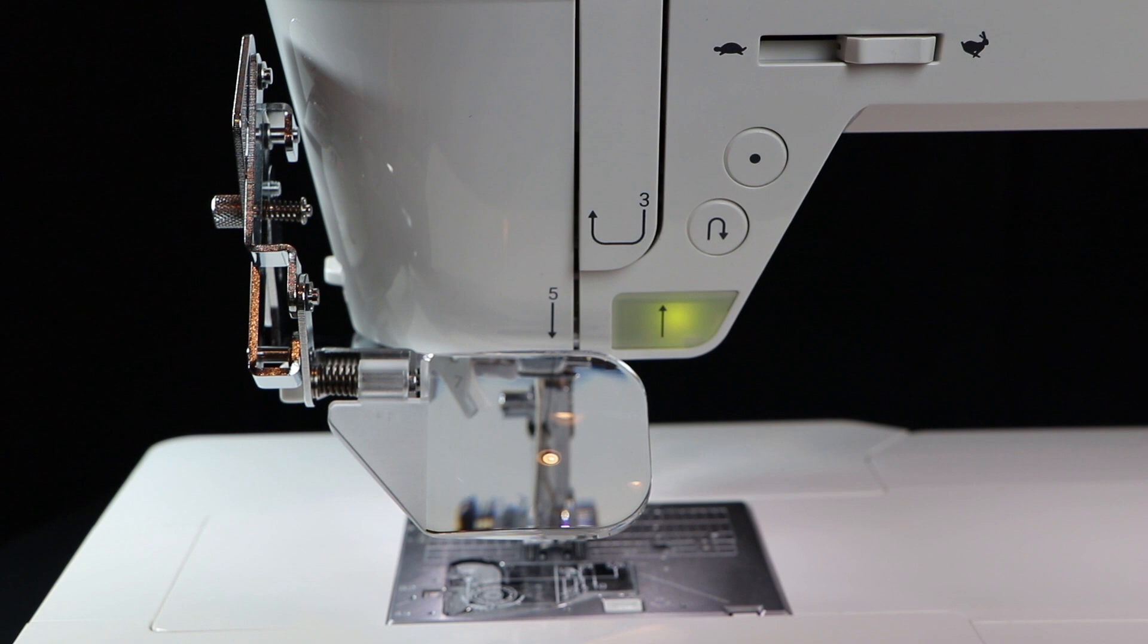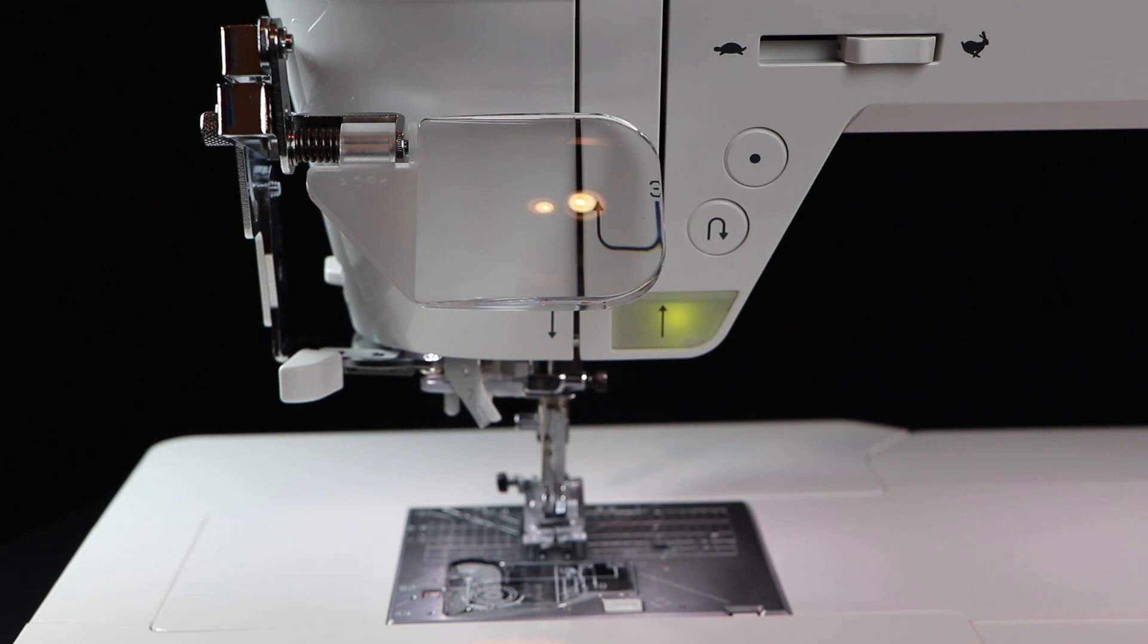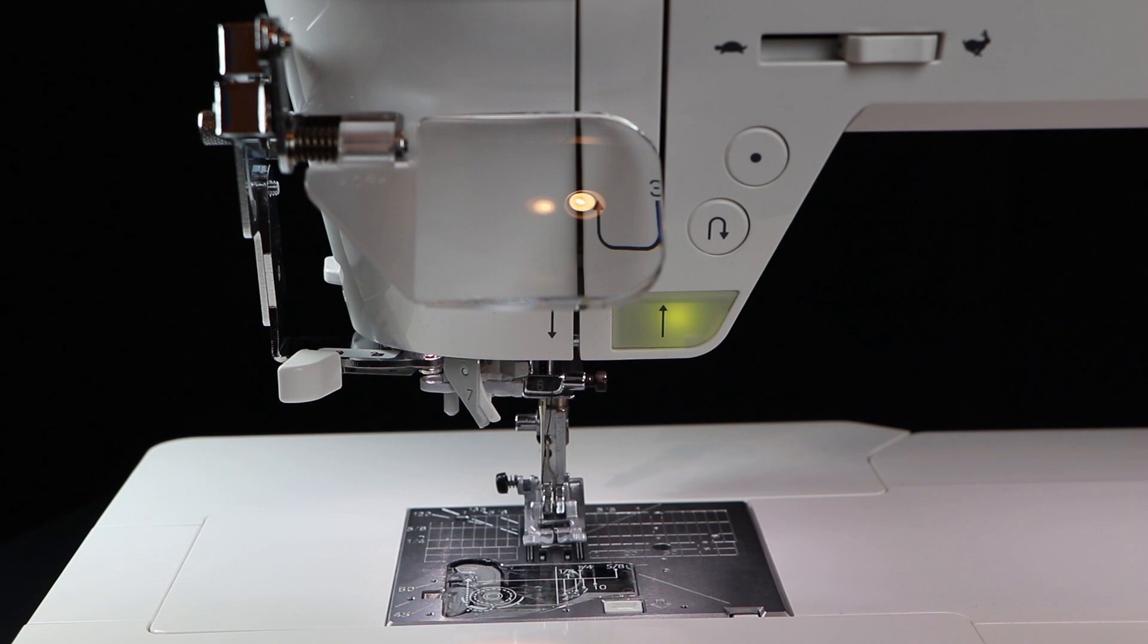Now you can adjust the magnifier up or down simply by pulling on the pin on the side that is a spring-loaded mechanism. This releases the locking position and allows you to move the magnifier up or down. Adjustments on the magnifier make it much more useful than if it was simply mounted in one position.